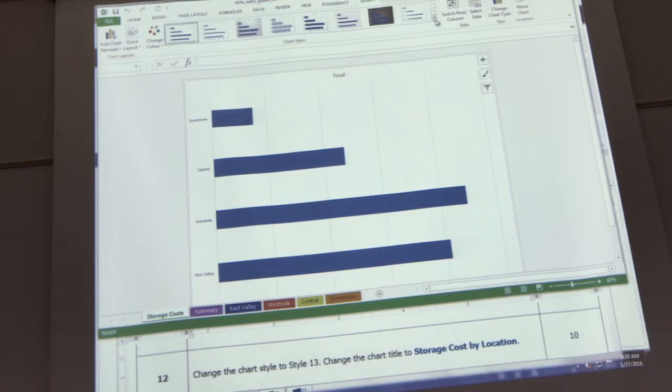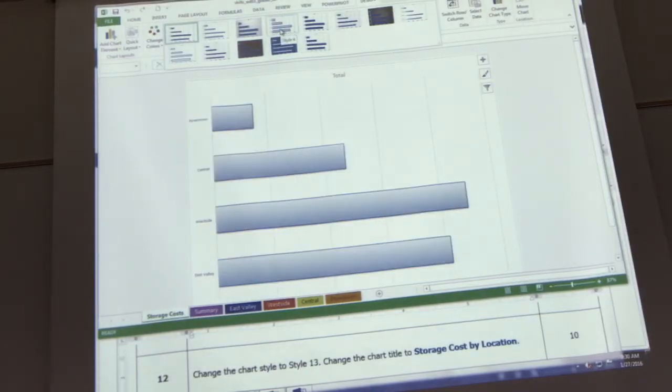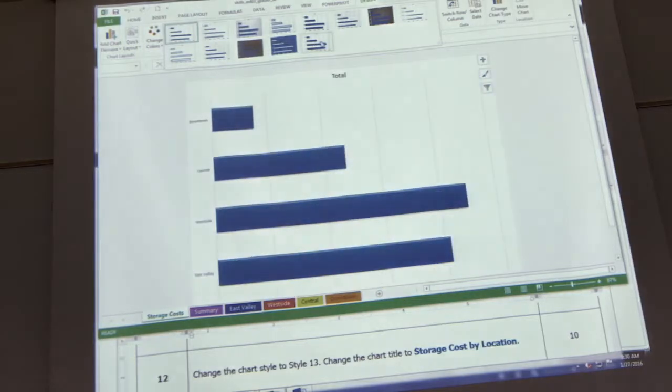If we press the more button right here, then we can see all the chart styles, and it says style 13. So if we hold the mouse over, it'll show a little tooltip for the style, and 13 happens to be the second row, fifth column, or the very last one listed there.